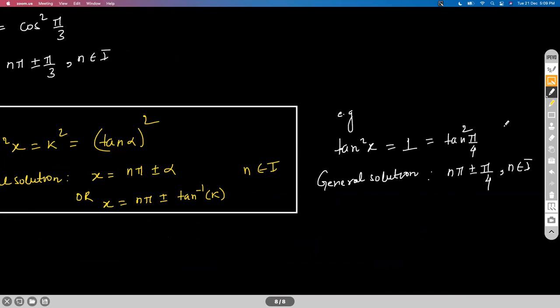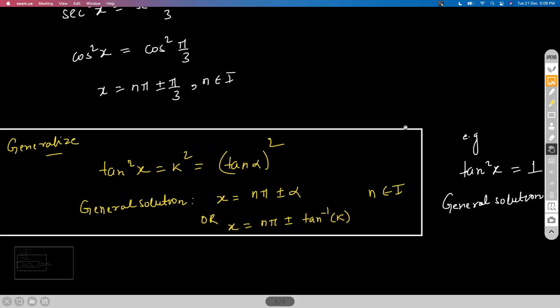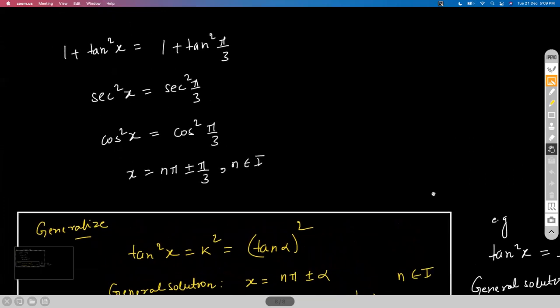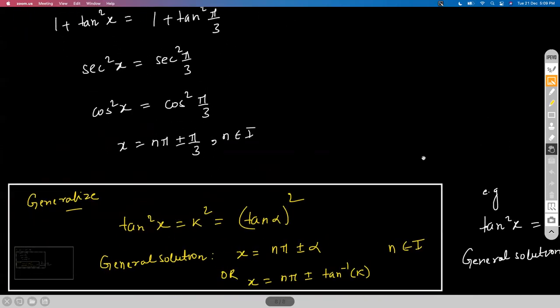Is it fine? Any questions, any concerns in the 6 formulas that we have done today? Yes, we have done 6 formulas in the last 1 hour of the class. So I'll summarize them also in the next slide. But before I move on, please let me know if you have any issues, any concerns, any questions.